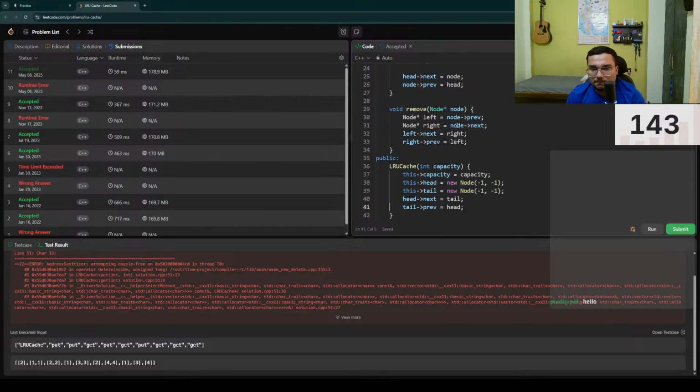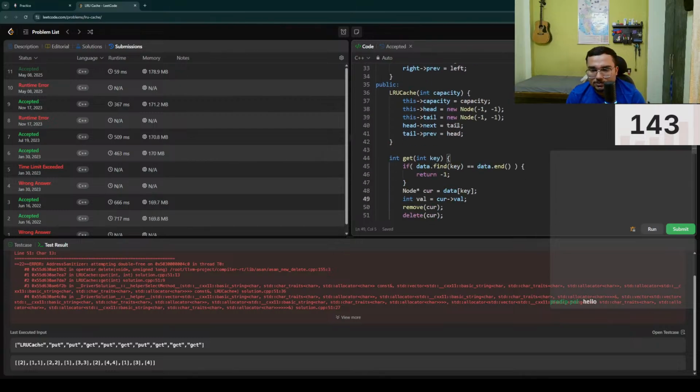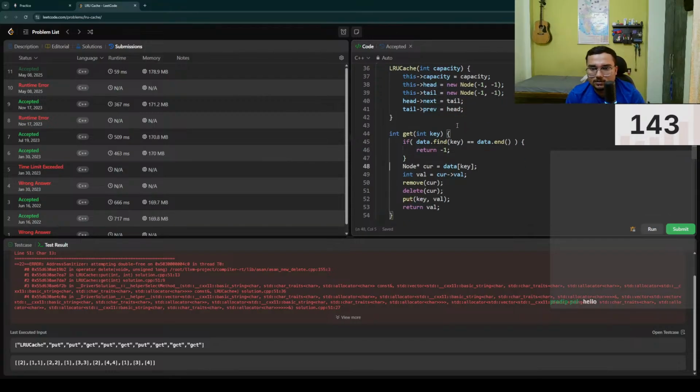Okay, let's see here now. If it is not found, then return -1. Otherwise, why are we deleting? Node current equals data key, remove current, insert current, return current value.